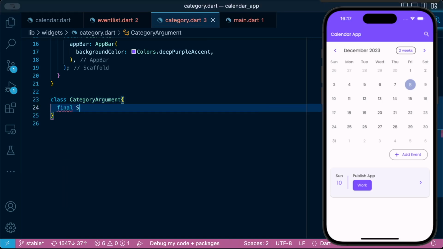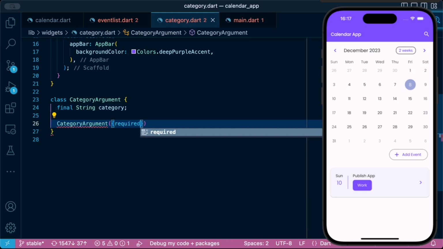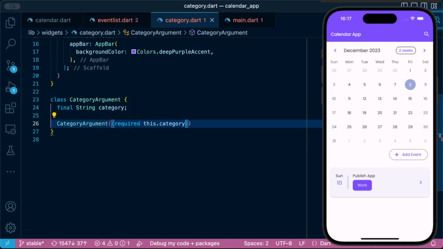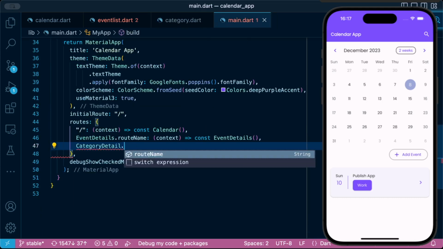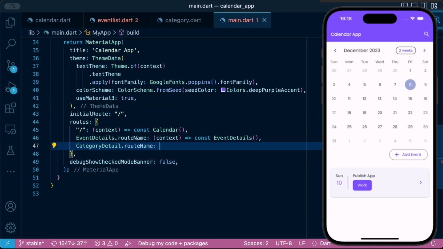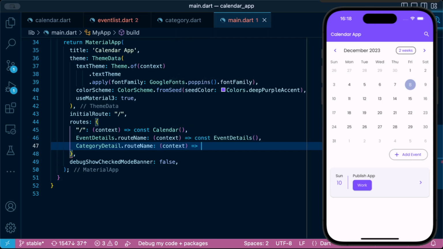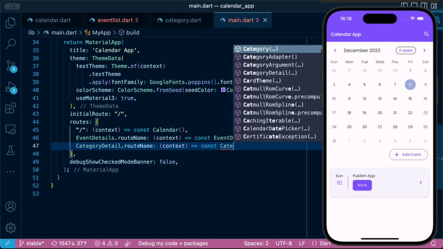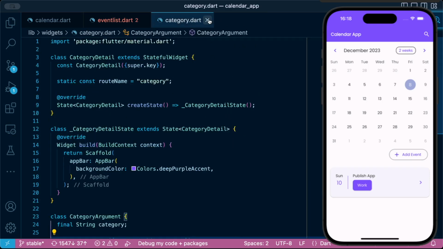All we need is that string, the category name. And let's create the constructor. There we have it. So back to our main, root name, context, category detail. Let's leave this.